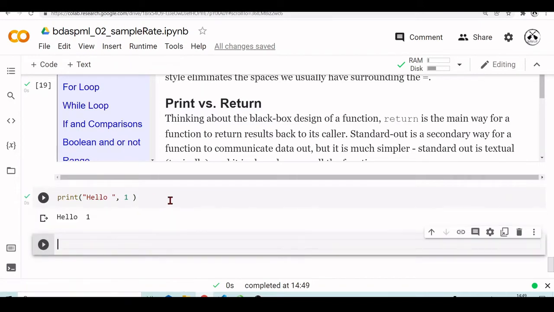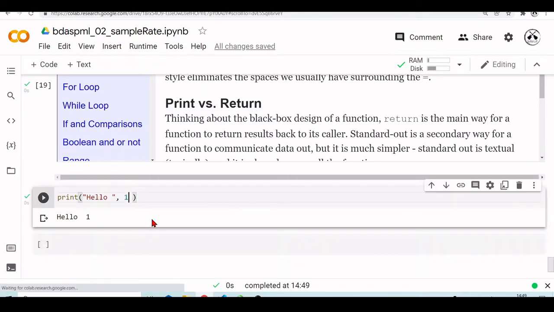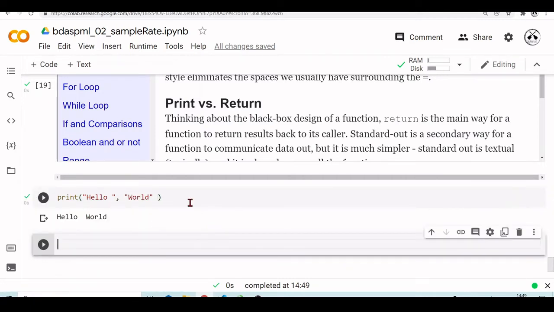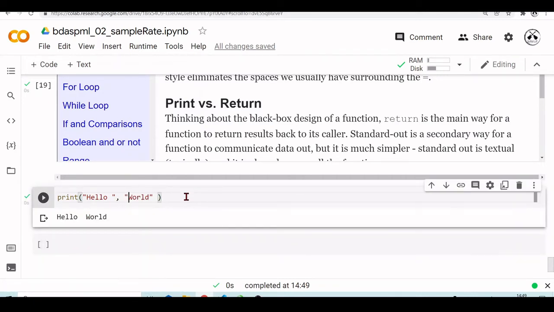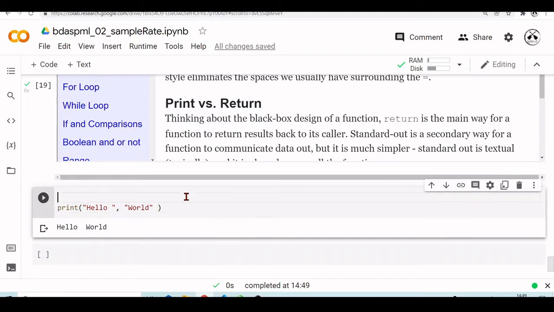So we have hello 1, or we could have hello world, or we could define a string called text that is world, and now we will print first hello, then we pass this text.